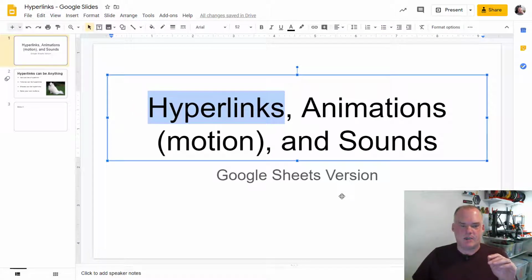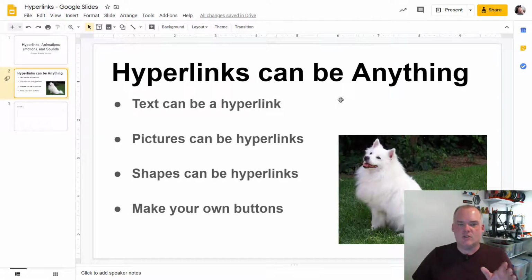What is a hyperlink? All right, a hyperlink is basically what today people mostly just call a link. We've shortened it and we just call it a link, but its official name is a hyperlink. You can turn text into a hyperlink, which technically they would then call hypertext, or it could be a picture, or it really could be anything that you can click on to create a link here in Google Slides.